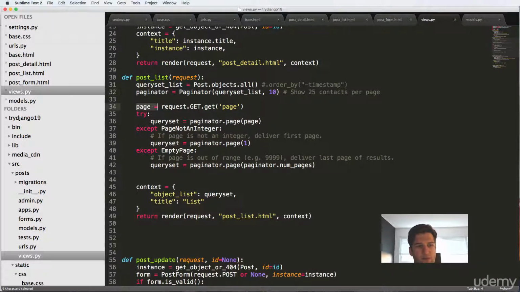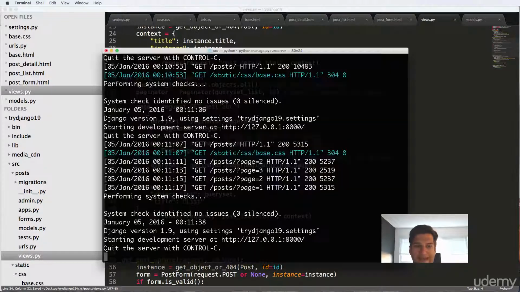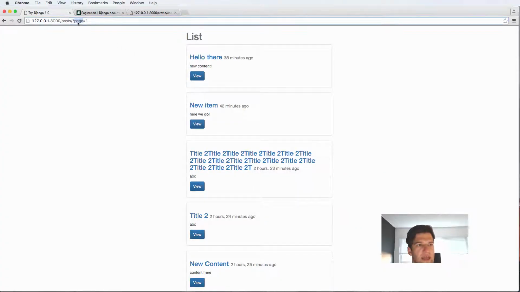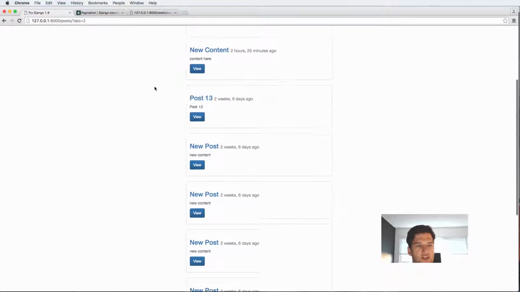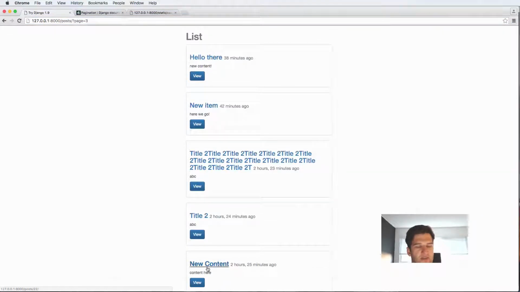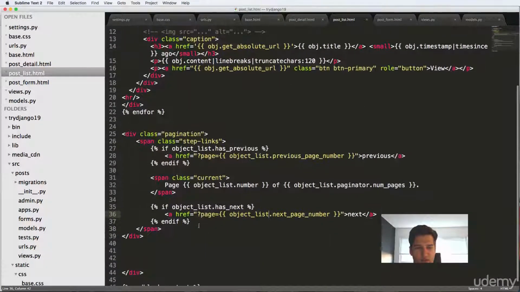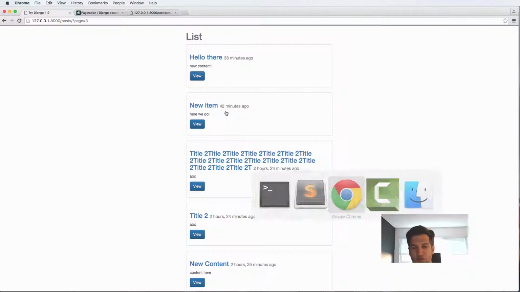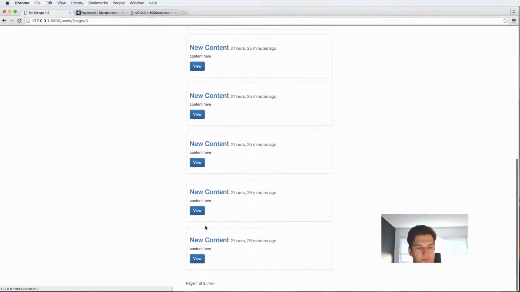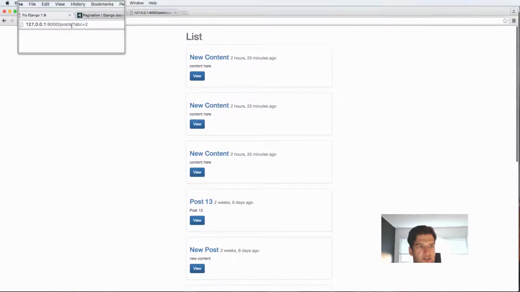Now what's happening here is we have page coming off of our own variable. So we could also say this as, let's just call it ABC for now. So it's going to get ABC. Now if I refresh in here and change this to ABC now instead of page, it's going to actually adjust based off of that. And if we did change it to ABC, we would also need to change it inside of our post list, which is down here. So we'd have to change these into ABC as well. So if I refresh in here and I change that, then it has to change up here.